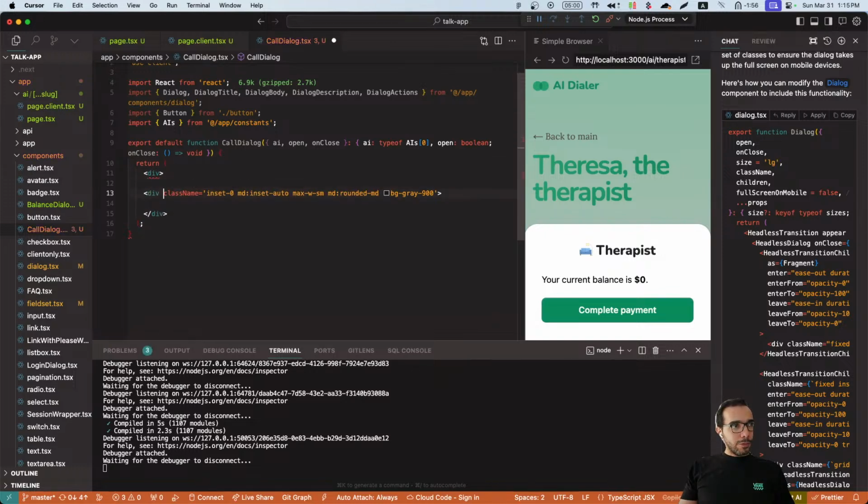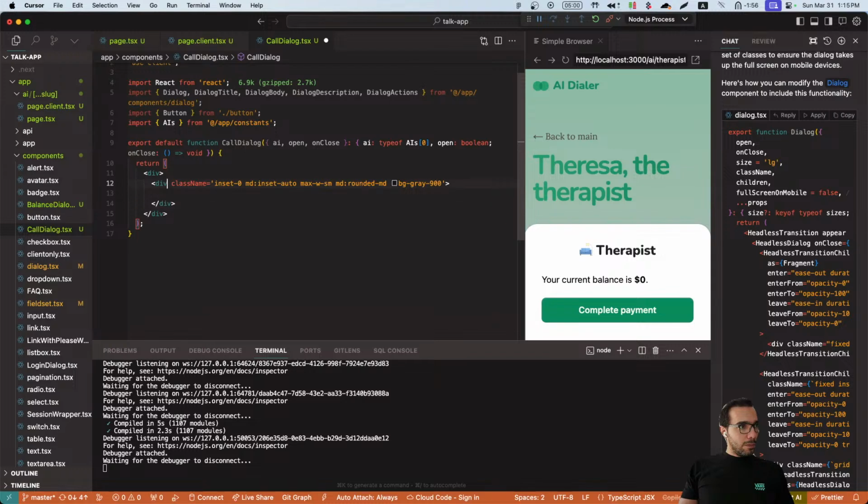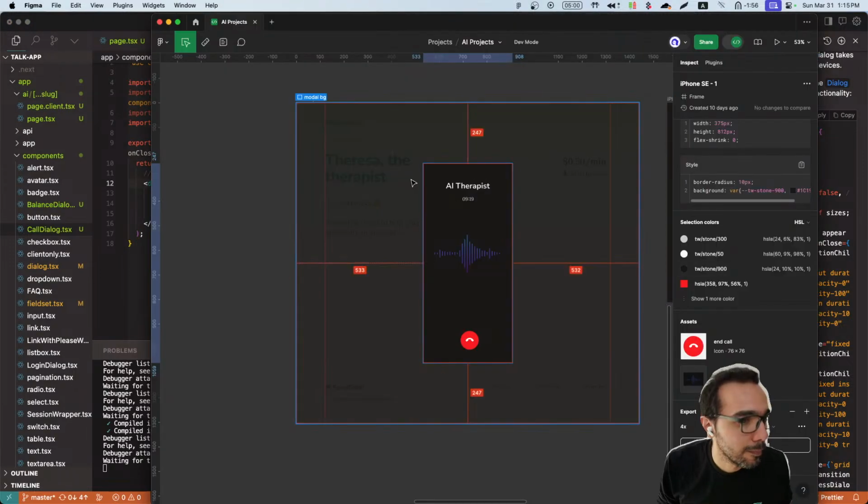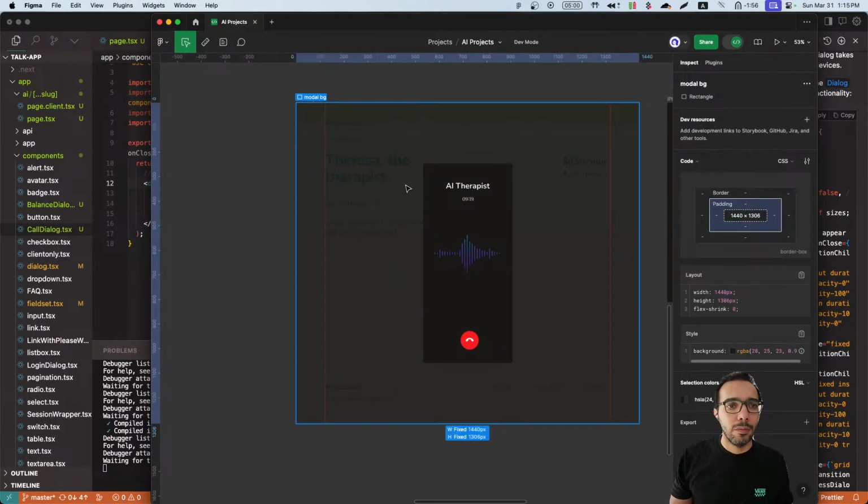Oh, you need the backdrop too. So this would be the actual screen, and then you have the backdrop, and then this would be like gray 500. Let's call it 70. Is that what this was?